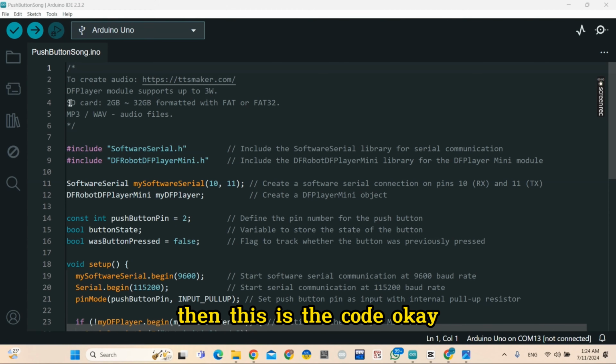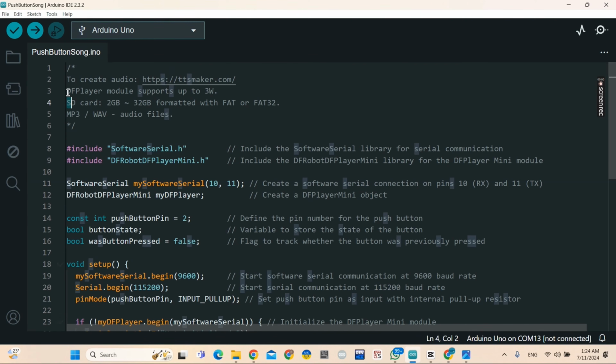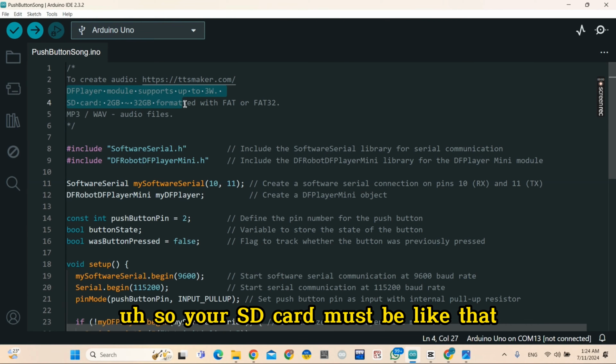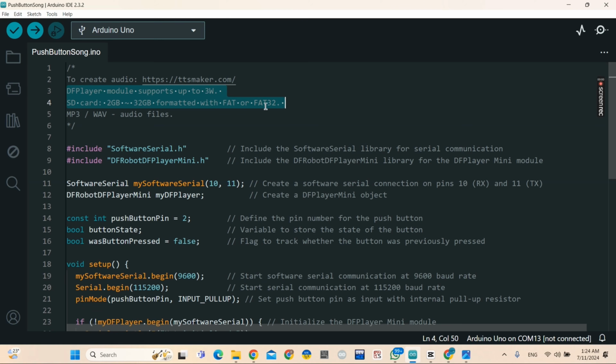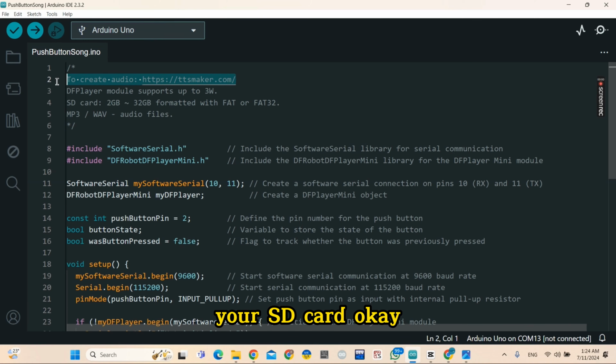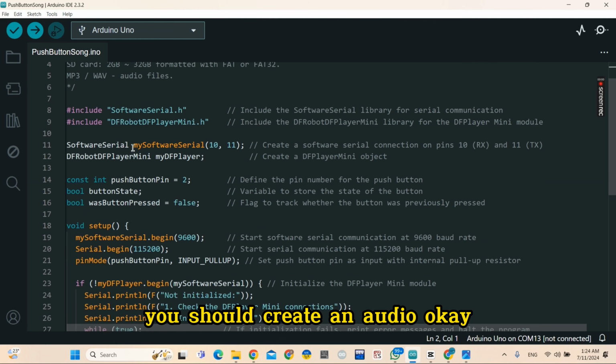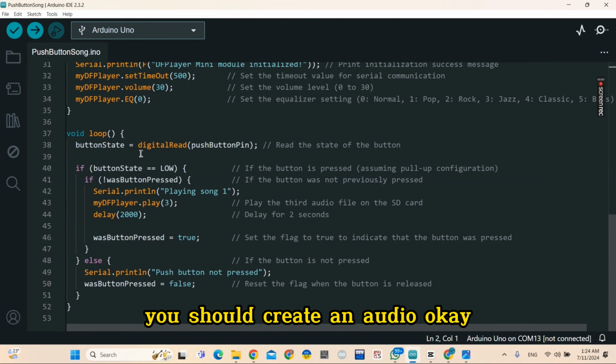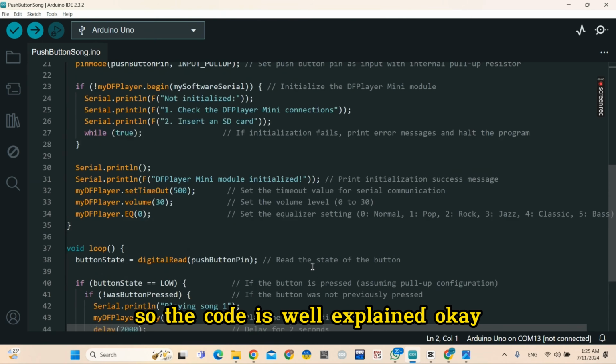Then this is the code. So your SD card must be like that. For you to use your SD card with the DF player, you should create an audio. So the code is well explained.